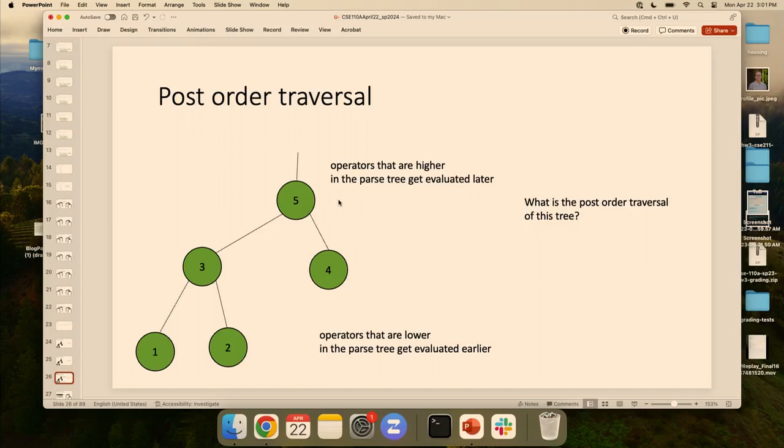It's a bit opposite of what you might think, just using the English description of higher precedence, higher in the tree. But just think about when you have a tree and you evaluate it: things at the bottom of the tree get evaluated first. Things at the top of the tree get evaluated later. Okay, does that make sense to folks?